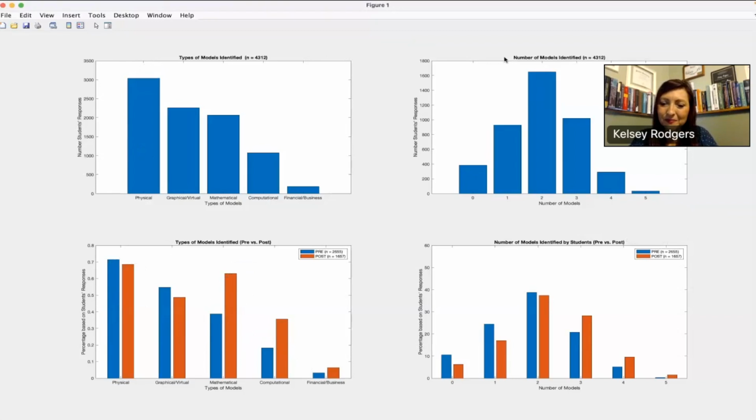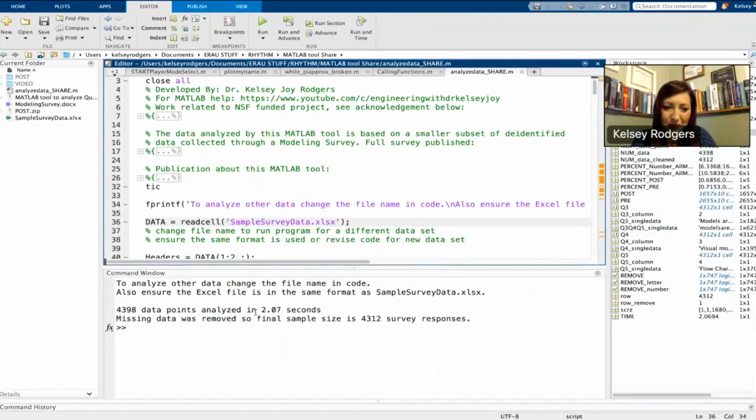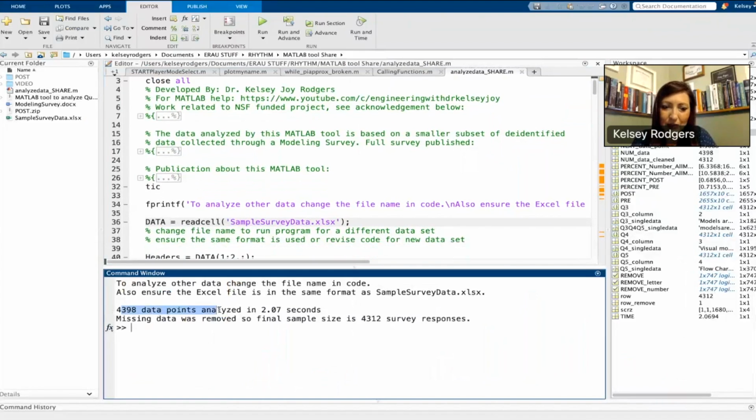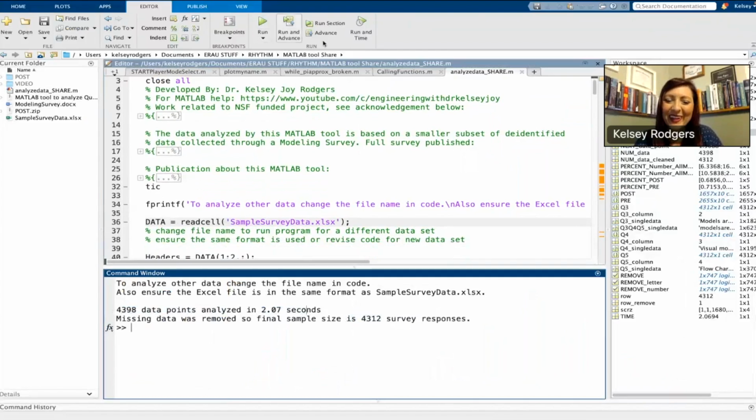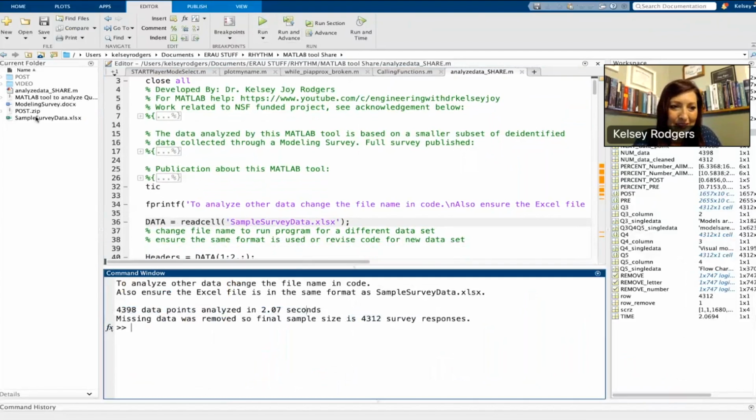This is great. And when you just now ran this, these tables were regenerated just now? Yes, so they're regenerated every time. So then it tells you how many data points it looked at, and then how many were complete responses, and then how long it took. I add that in just for fun, but it reanalyzes the data every time.